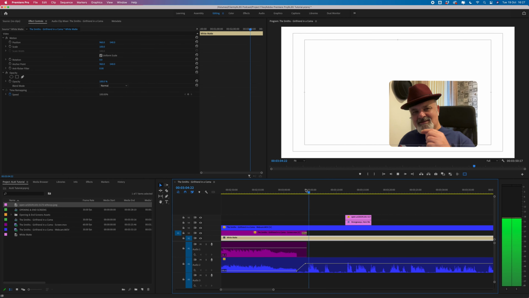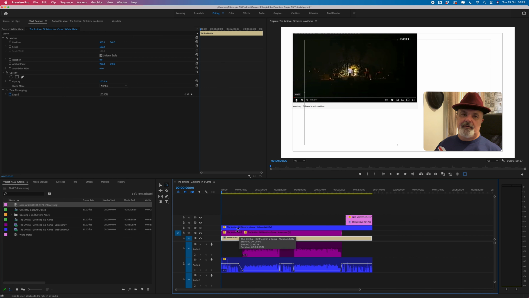So that's how we're going to do it, and so this is the main bulk of the video. But now we need to just add the front and the back and make sure that everything is working nicely. So the first thing that we're going to do is create a little bit of space at the front. In order to do that, we're going to press A, and that is our Track Select Forward tool.